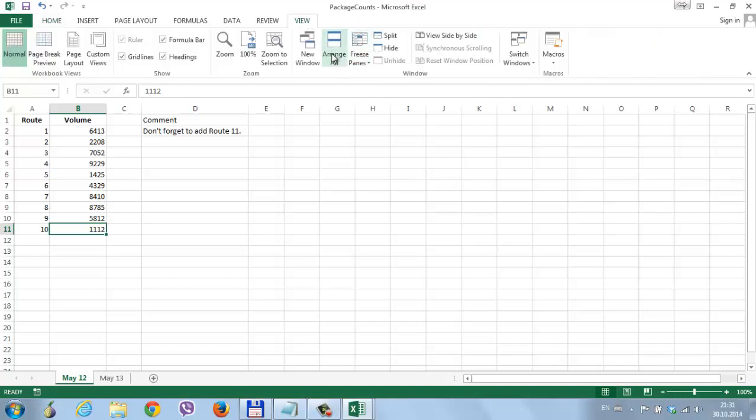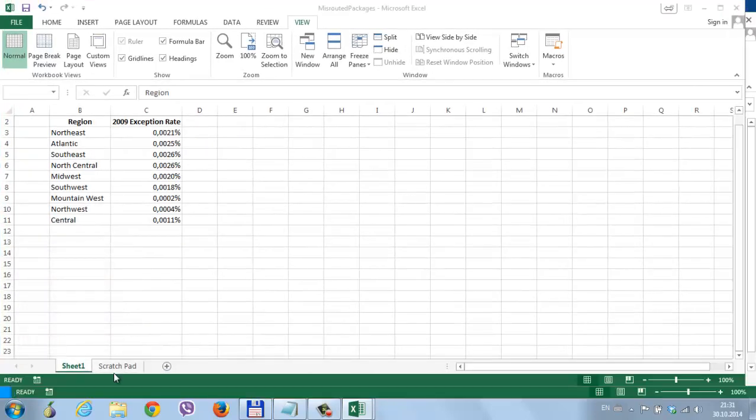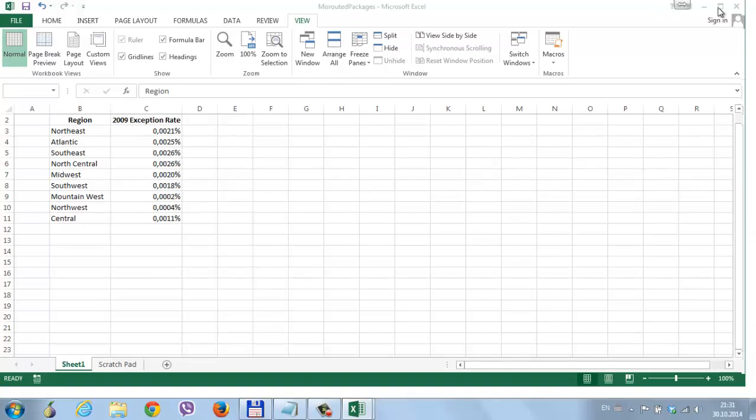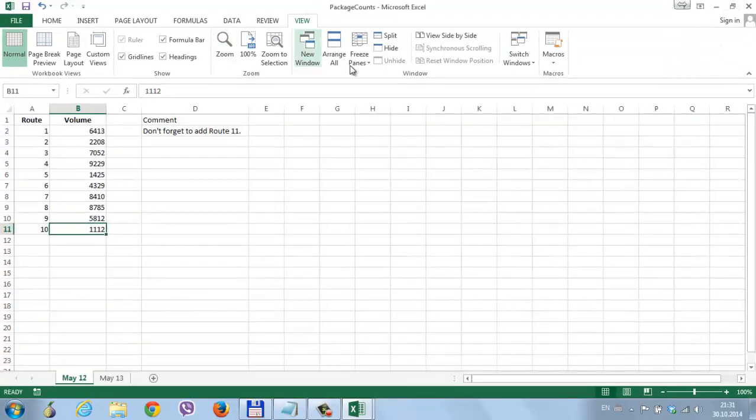Let's get back and click the Arrange All button to open the Arrange Windows dialog box, and let's click Cascade. And this is our task right now. So you see here and here you have both of the files. Now let's click the Alt. Okay, now we have both in full view.